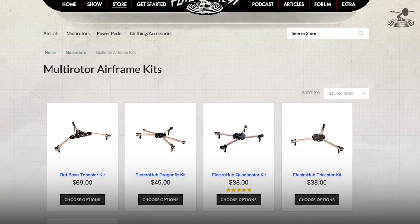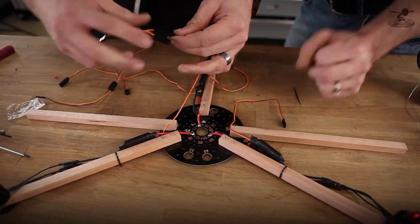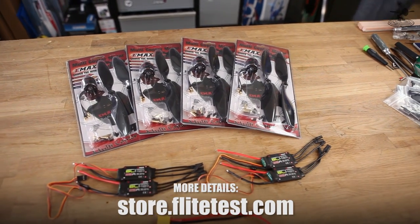And also, if you haven't noticed, the Tricopters and everything were pulled from the store for quite a while. It's because of your feedback. We wanted to give you a good product. We knew this was coming out. If you go to the store now, the complete Tricopter kits and also the build video with a complete setup, even for the Dragonfly, is going to be available too. Now, we even have motor packs for that available now, right? As well for the Tricopter.